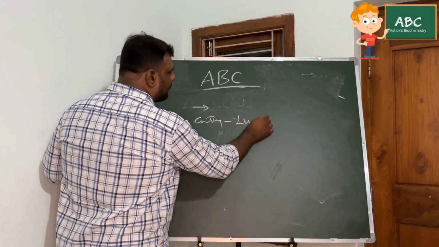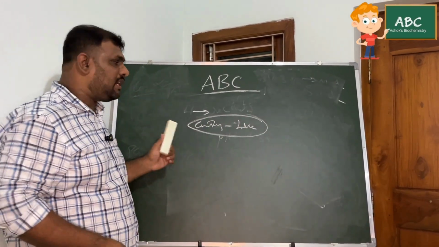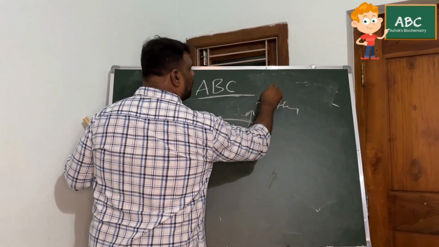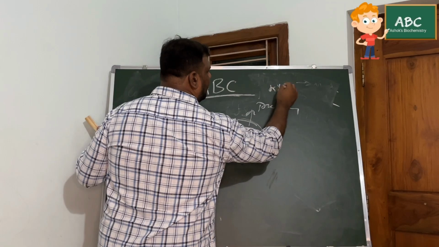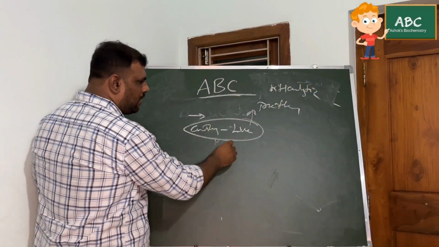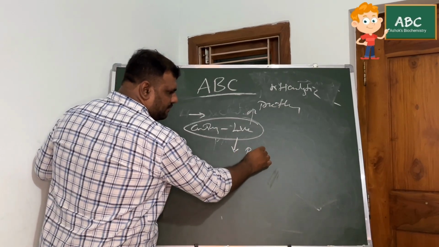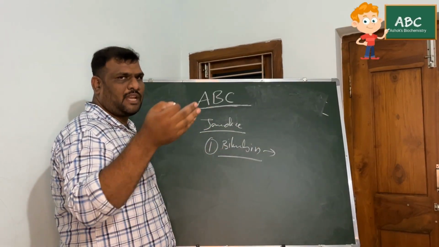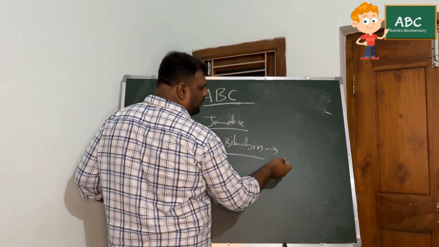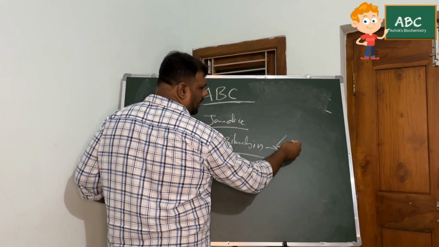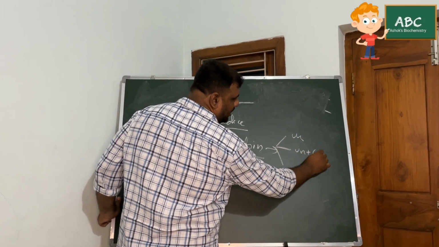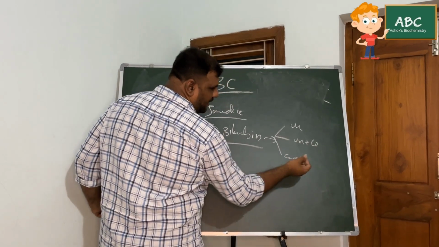You need to know this: the conjugation process occurs in the liver. Before that, we call it prehepatic or hemolytic. Before hepatic, we call it prehepatic or hemolytic. Then post-hepatic. So the three are hemolytic, hepatic, and obstructive. How to identify that? First and foremost, bilirubin is of three types, I mean, in three conditions. You can see unconjugated, you can see unconjugated and conjugated, and you can see only conjugated in the three cases.